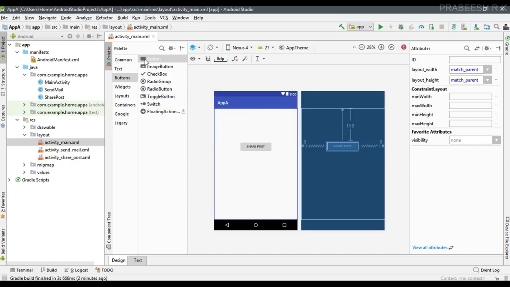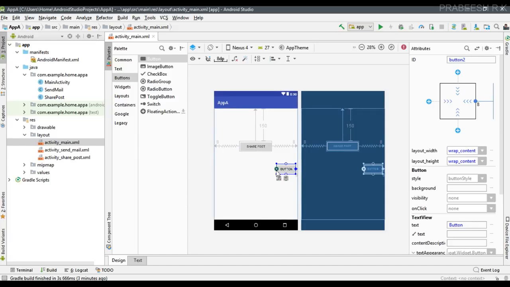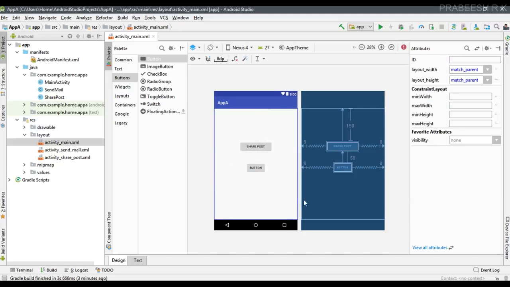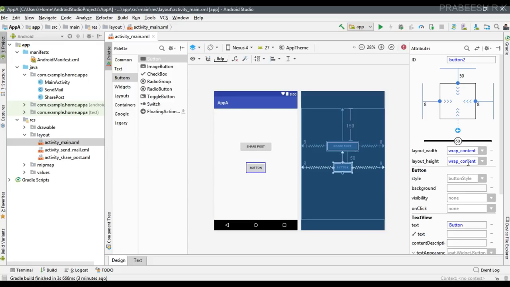Now I need to add one more button. Specify the constraints. Here also I modify the margin into 50 dp. Here also I change the layout width into 50 dp.